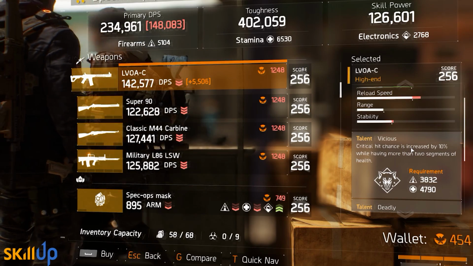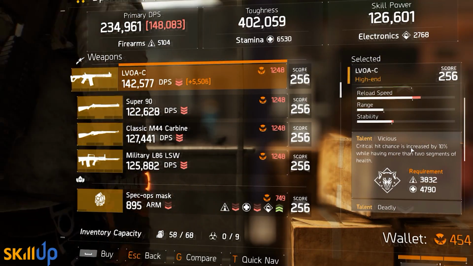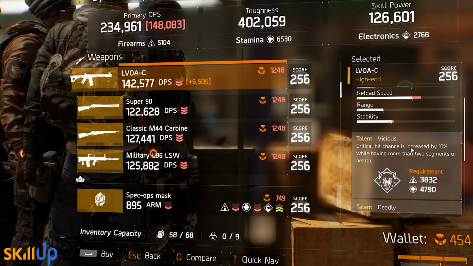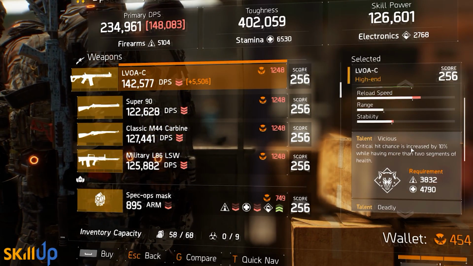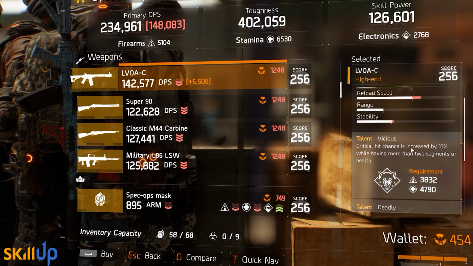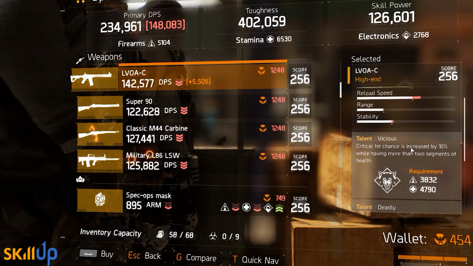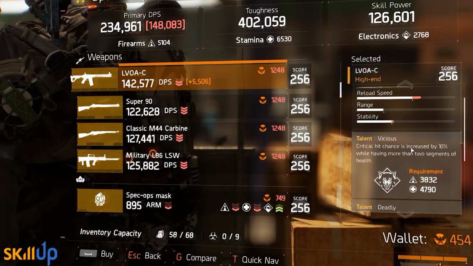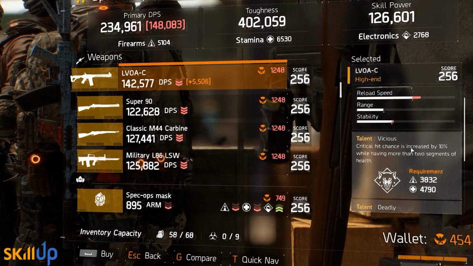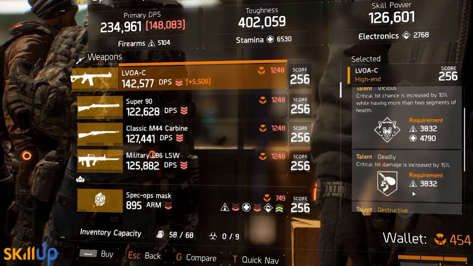Vicious gives you 10% critical hit chance if you have more than 2 health segments, which is very common in PvE. It's less common in PvP, but at the same time, if you are engaging a target and you're starting the fight and you have a bonus 10% crit on your side and you drop Pulse or whatever to stack even more of it and you've modded for crit, it's a lot of burst damage in those opening moments of the engagement before the enemy starts damaging you back. So it's a really, really nice talent in a lot of contexts.